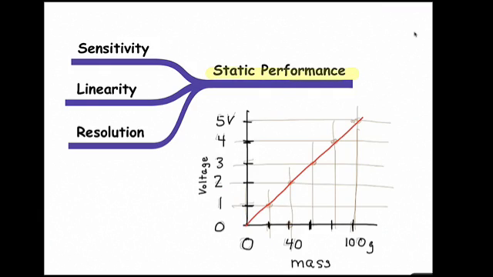Static performance of an instrument is also very important. And there's quite a few factors, and I've listed three here. And sensitivity just simply means how much signal do you get as you change your measured variable? For example, if I was measuring mass here. And generally, we want something with a lot of output signal. In this case, 5 volts would be very easy to measure. If this was only 5 millivolts, that's hard to get an accurate measurement because of electronic noise. Linearity refers to the output response being linear with the input variable that we're trying to measure. And resolution deals with, can we measure to the gram, to the tenth of a gram, to the hundredth of a gram, to the thousandth of a gram.